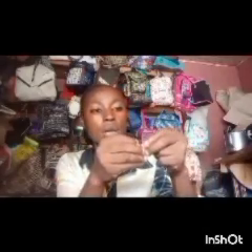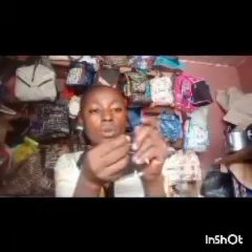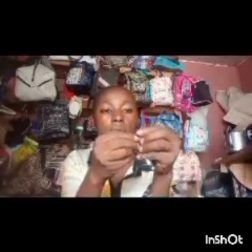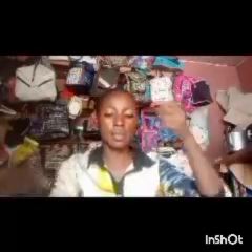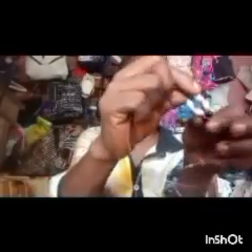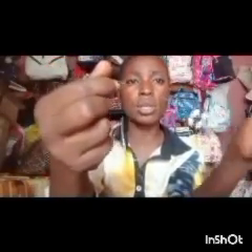Now we have two fishing lines — left and right — no longer one. I'll pick two rice beads on my left and two rice beads on my right. Then pick one beans bead and cross on it — you see I'm crossing on it now. That's why I say get a length of fishing line you can handle. Let me bring the camera close so you'll be seeing it. This is what I've got now.